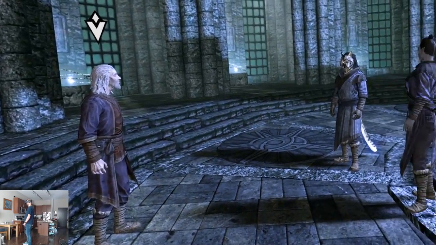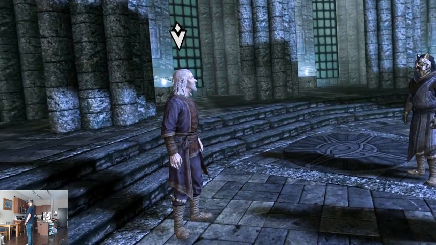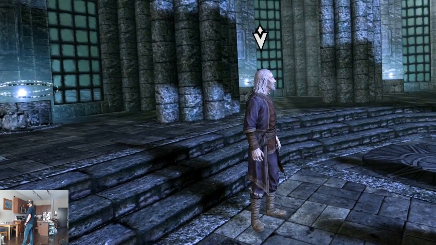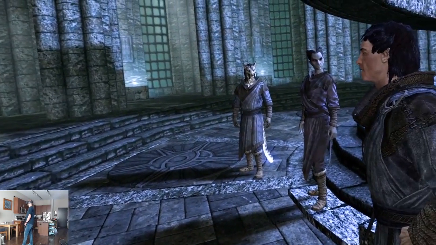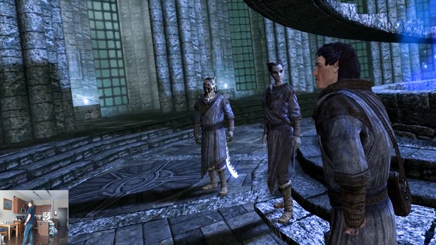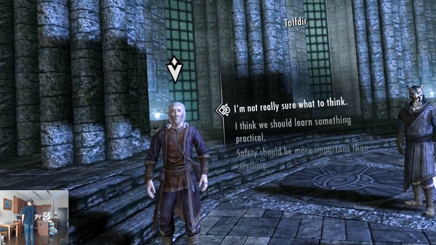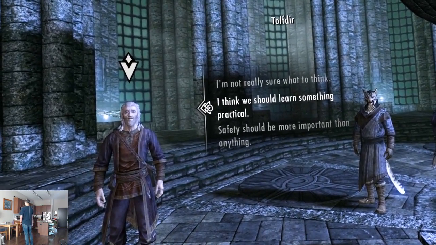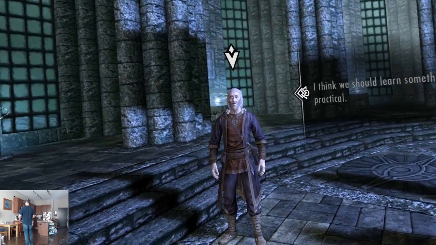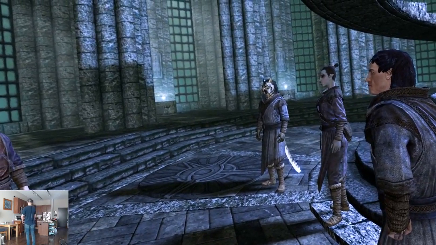Then what are we waiting for? Let's get started. Please, please. This is exactly what I'm talking about. Eagerness must be tempered with caution, or else disaster is inevitable. But we've only just arrived here. You've no idea what any of us are capable of. Why not give us a chance to show you what we can do? You've been quiet so far. What do you think we should do? I think we should learn something practical. Is that so? See, he agrees with us too. Why don't you actually show us something?